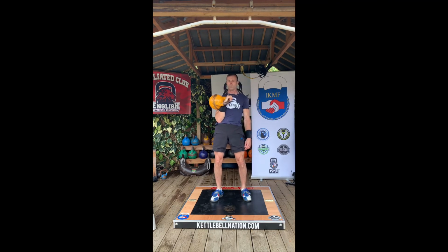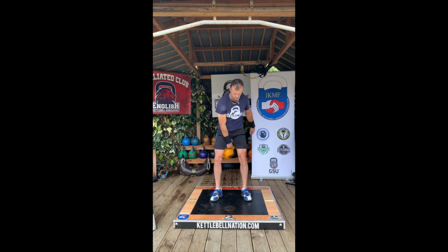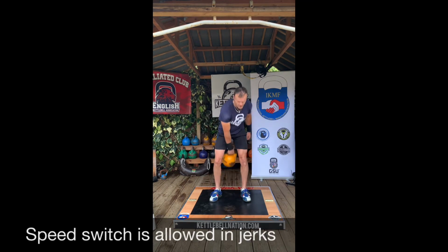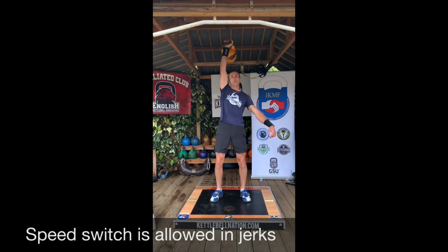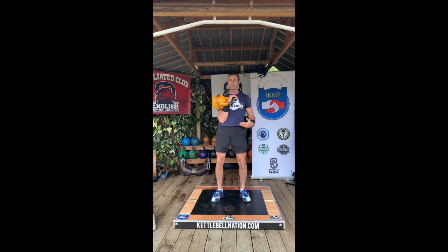Try to make your reps look like jerks and not push press. We need to see a second dip, second bend of the knees. First dip, second dip, stand. Also with jerks, you can do a speed switch. So as you come to change, that is allowed. Make sure you change as you swing underneath and not further up. It has to be down there.